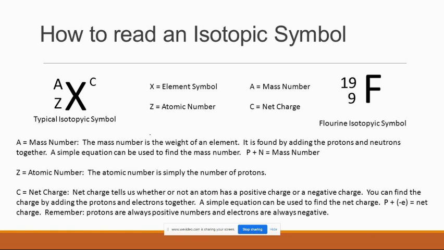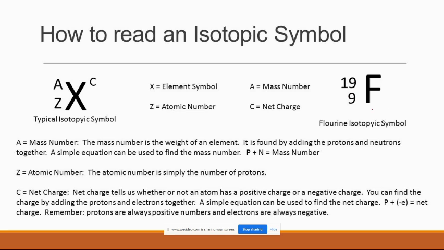All right. This is an isotopic symbol. So for isotopes or anything really, this is what that looks like. Your A value then is your atomic mass. Your Z is your atomic number. And then the C here is your charge. And we'll get into that in just a minute. If it doesn't have a charge, we don't write a 0 up here. We just leave the charge off. Okay. So this was what fluorine would look like.